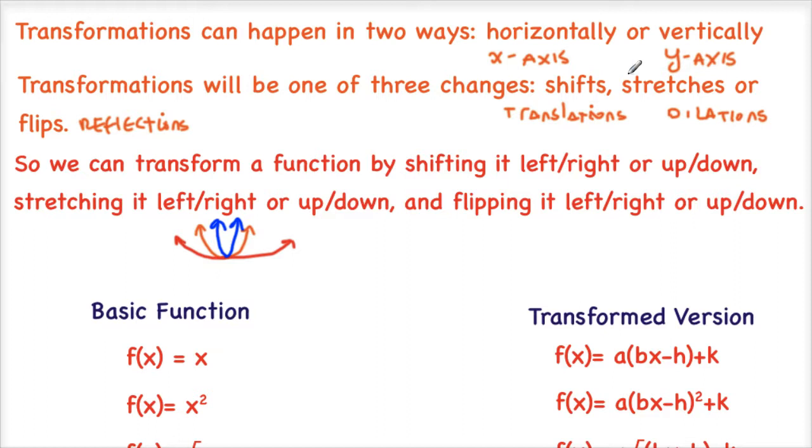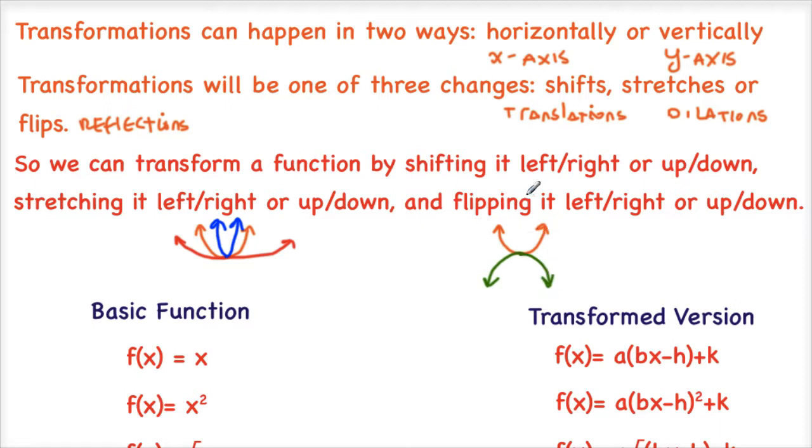And then flipping it left or right or up and down. With a parabola like this, it's kind of hard to tell if I'm flipping it left or right because it's symmetric right in the middle. So if I were to flip this around, it would look exactly the same. So the left to right flip is kind of difficult to see, but the up or down flip, so if I were to flip this downward like that, it would be pretty obvious, right? So if it opens down, I flip that down.